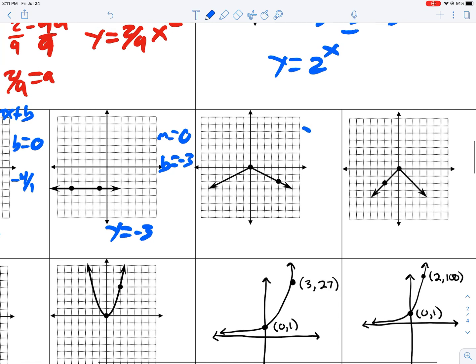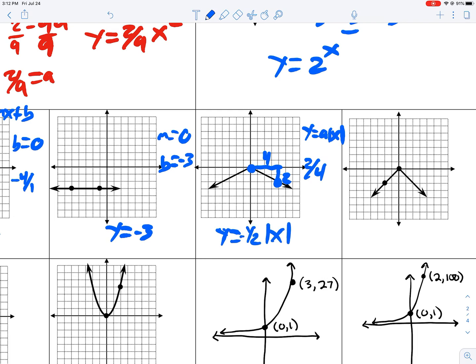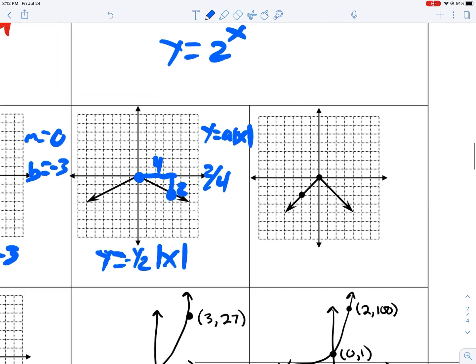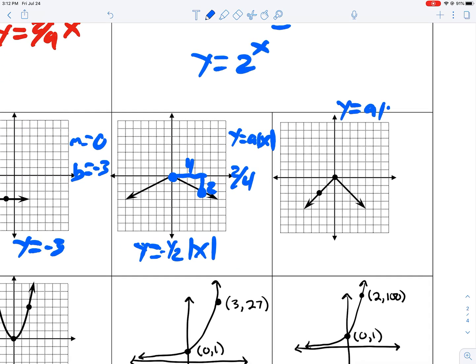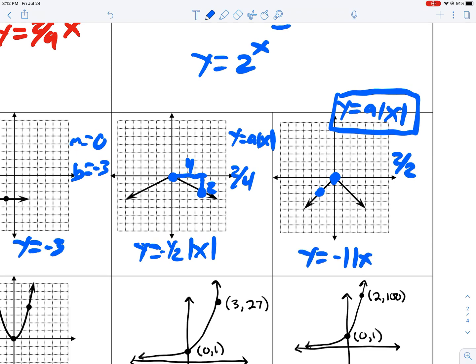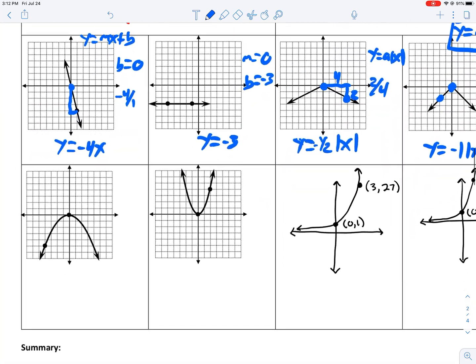Again, linear, absolute value. So remember the general equation is like this. So I just need a. I need the slope. Use the 2 points that are given to you. So that's 2. Right, rise of 2, run of 4, so it's 1/2 absolute value of x. It's negative because it opens down. Again, general form, y equals a absolute value of x. Since it's centered at the origin, that's why I know it looks like this. So now I just need a, which is the slope, so over 2, down 2. So y equals negative 1 absolute value of x.